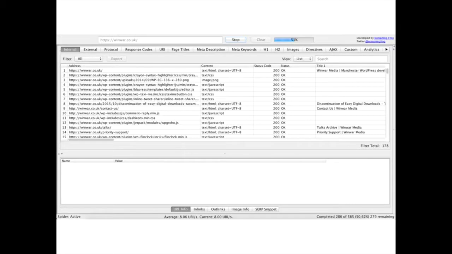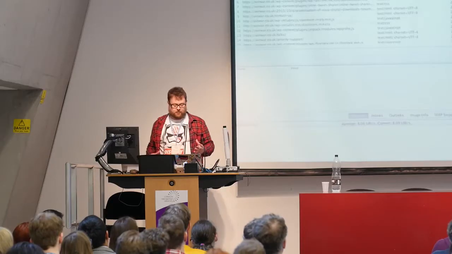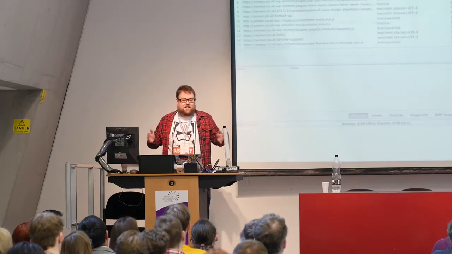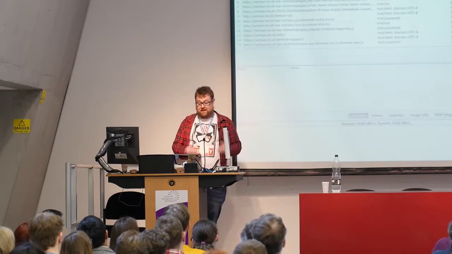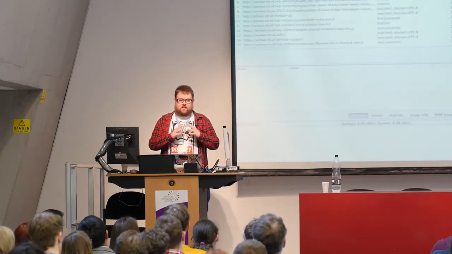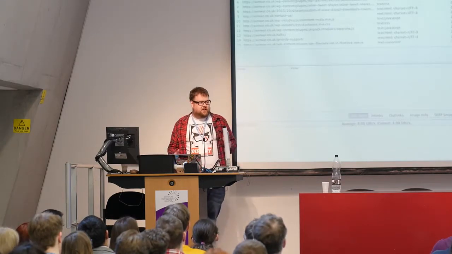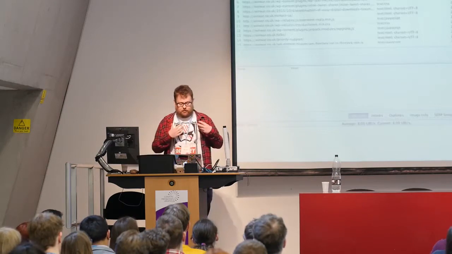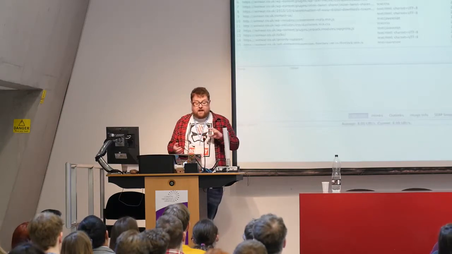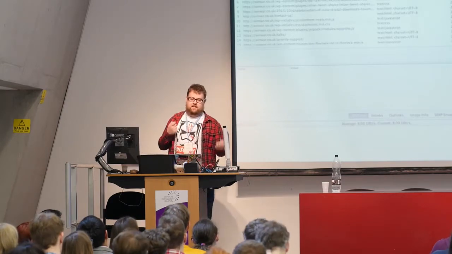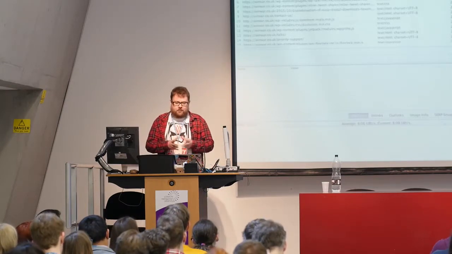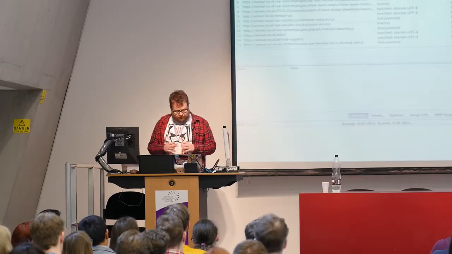It will allow you to see your status codes. So it'll tell you if it's a 200, a 301, or a 404. It'll tell you what those status codes mean. So if you don't know that a 404 is a page not found or a 301 is moved permanently, it will tell you. It'll tell you the content type. So if it's JavaScript, JPEG, HTML page, or CSS, or whatever. Any meta information associated with it, so title tags, headers, whatever. And also where it's linked from.